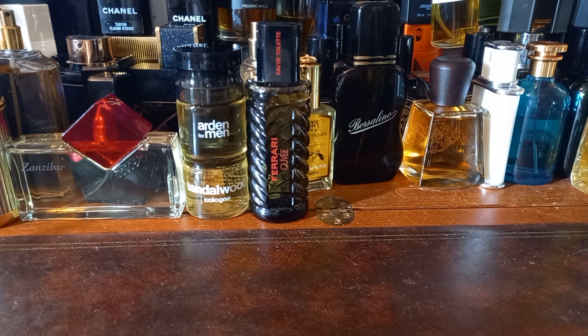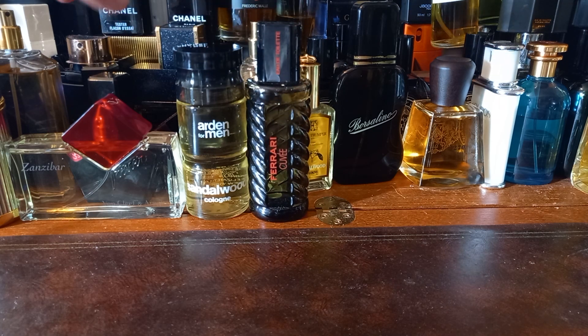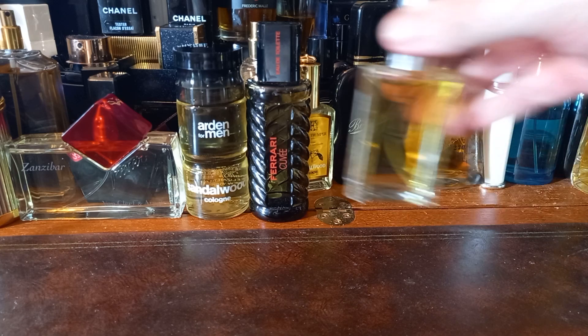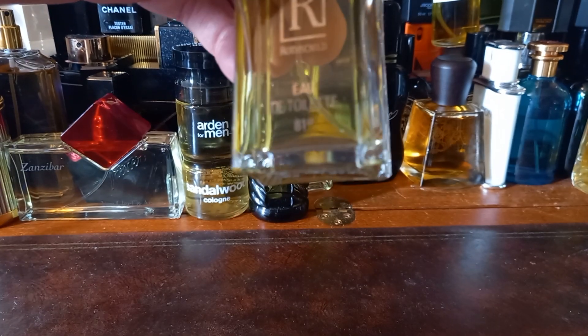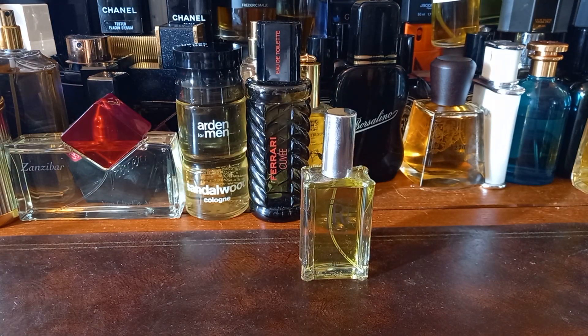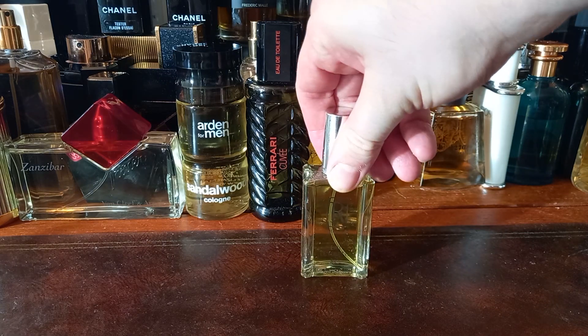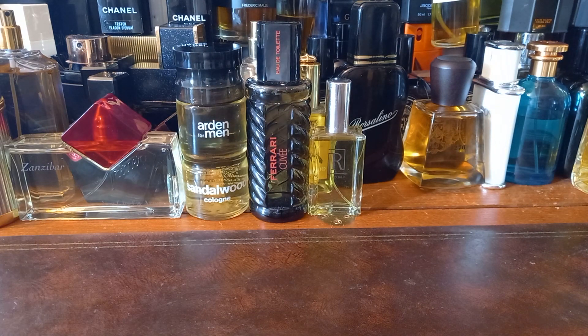By the way, I got the Ferrari as a freebie — didn't buy that, he threw it in. I was going to buy it, then said no to save weight, but he put it back in anyway. Fair play to him. Here's another one — this is outrageous. It's called Rothschild Eau de Toilette. Apparently they got a cease and desist from the family because they used the name. These are from Enchanté — god bless him. He is a great man.